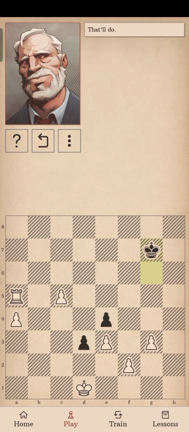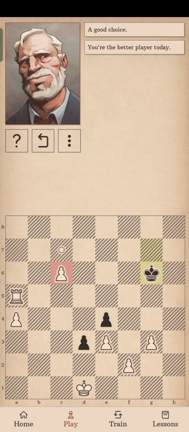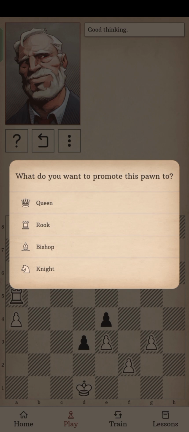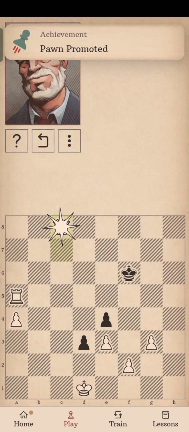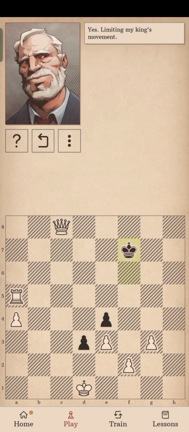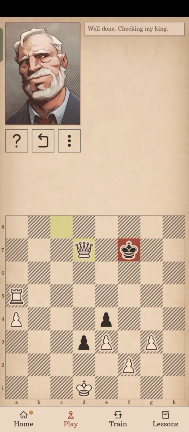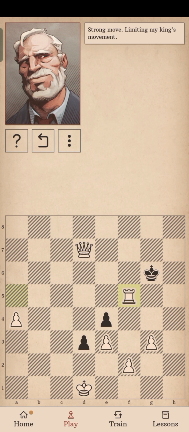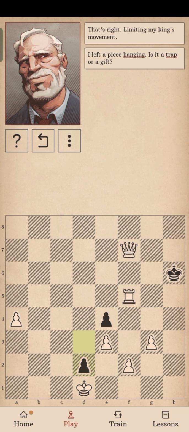That'll do. A good choice. You're the better player today. Good thinking. Yes, limiting my king's movement. Well done. Checking my king. Strong move, limiting my king's movement. That's right, limiting my king's movement. I left a piece hanging. Is it a trap or a gift?